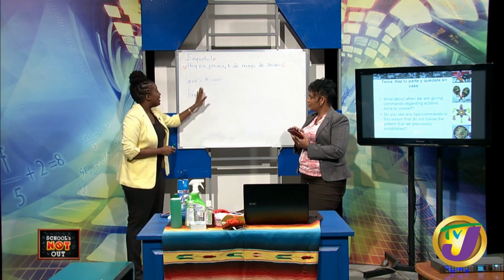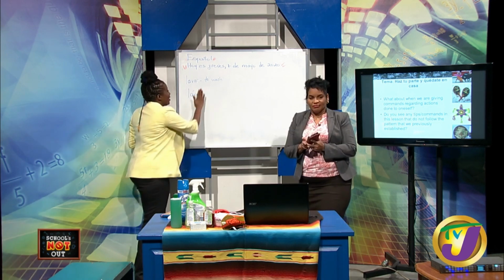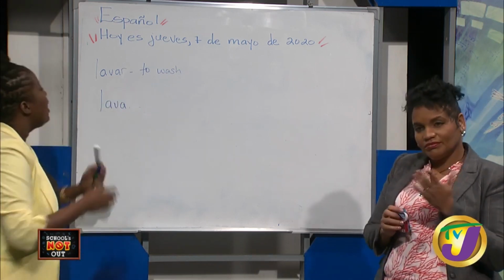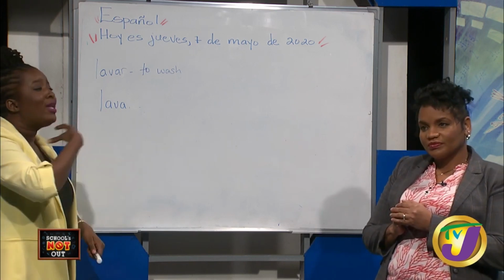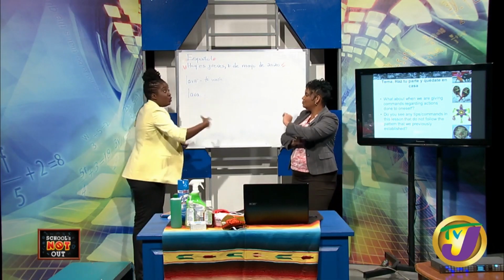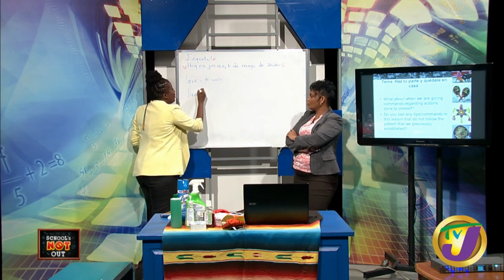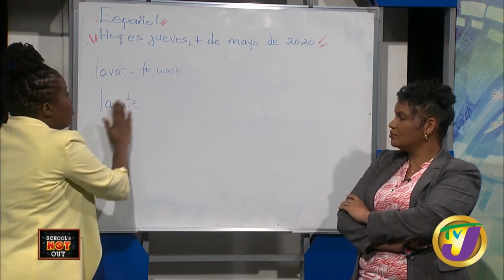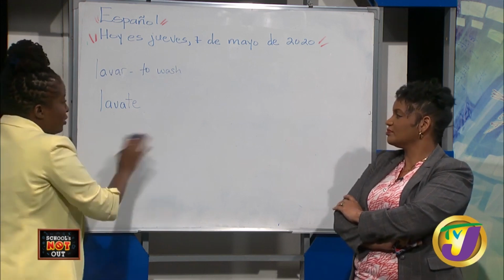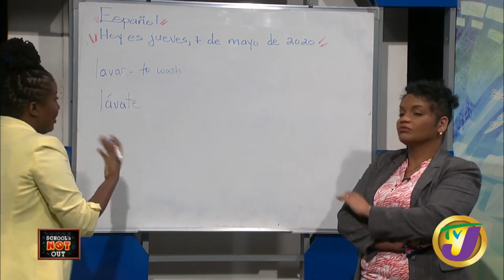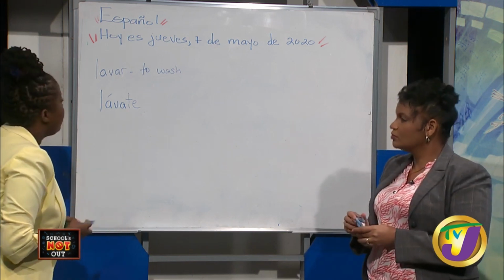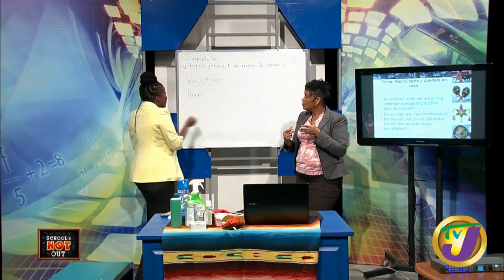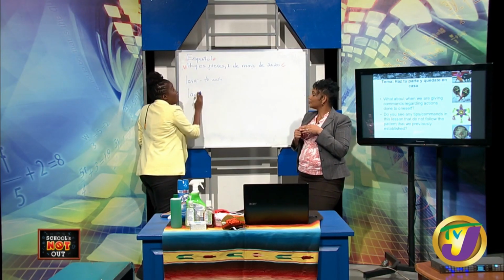Okay, so let's go step by step so that you can understand what's going on. So I'm just going to take this off for a second. So it's lava, right? But now we want to talk about what we're doing to oneself. But in this case, I'm telling you what to do to yourself. So I need to put the pronoun, which is te, right? But before, remember we had lava. If I don't put a tilde here, or the accent right here, you would not get the pronunciation. So we want it to be lávate and not lavate. See, we want the stress. Right, we want to maintain the stress exactly where it was before we had this.